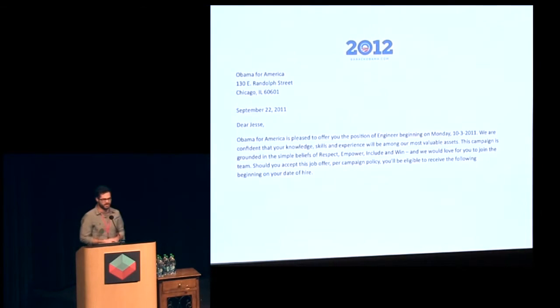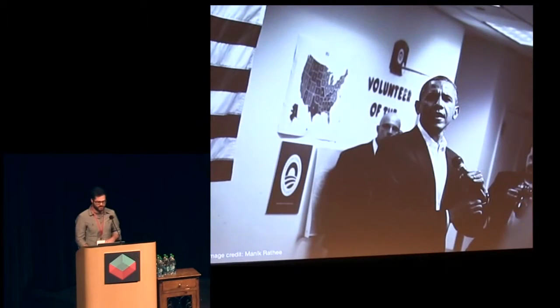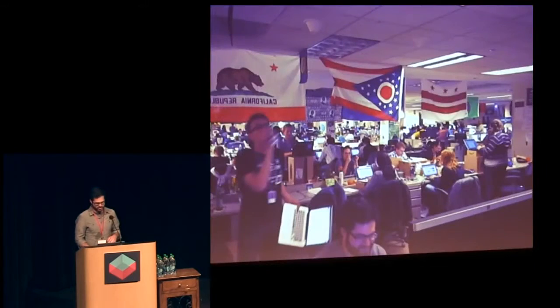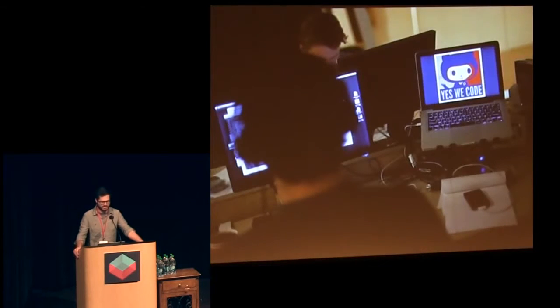That was September 2011, which meant, among other things, that I got to work for this guy, with these people. This is the technology team along with support and DevOps. So this is actually a small portion of the entire campaign staff. And I got to work in this place, which was a total madhouse. At the peak, there were about 650 people working in this office. This is downtown Chicago. So that's a small fraction right there. But we were all kind of packed in, side by side, but still room for secondary monitors, which is nice.